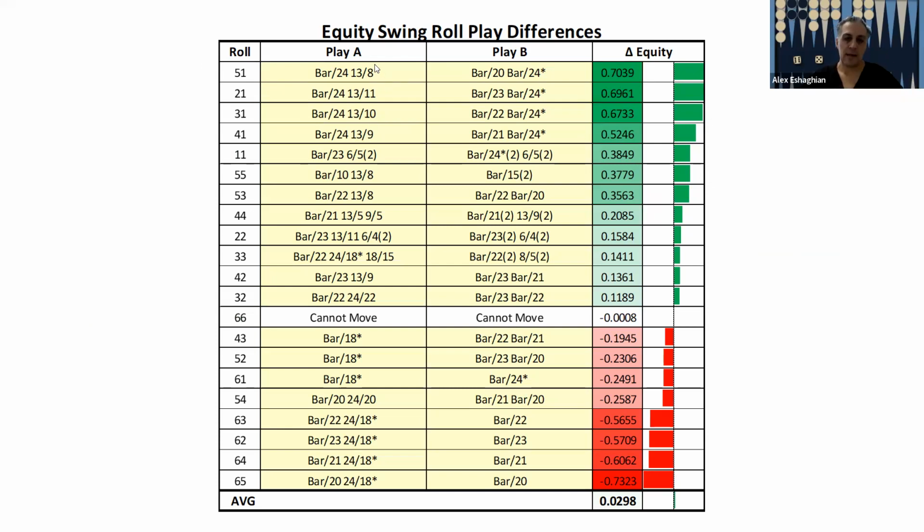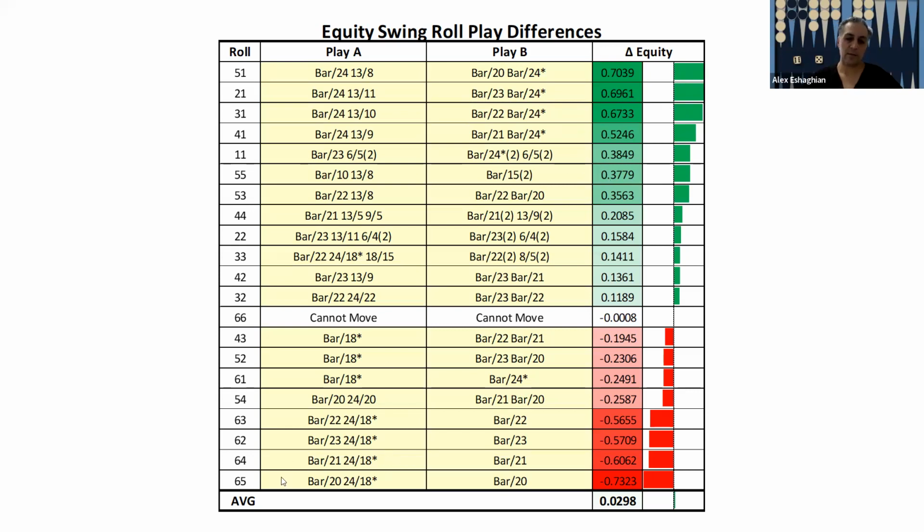You see, in all of these, when white rolls a 5-1, 2-1, 3-1, 4-1, double one, she's going to be coming in from the bar with bar 24. And then in the case of double ones, bar 24, and then 24, 23. However, in the other situation, had you hit twice with 13, 8, 7, and 6, 1, all the entering aces, the bar 24 would be hitting. So that's why you see the stars. So those are big negative swings in the case of hitting twice here. That's why they're in favor of the green, which is the top play.